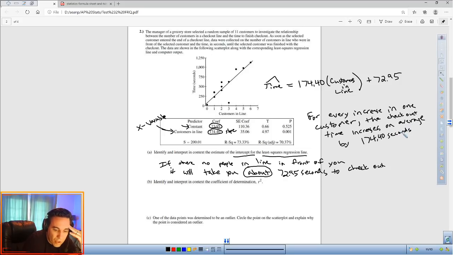Remember, the interpretation of slope is your average. A lot of people forget on average. And remember, it's for one increase of the x variable, and then it's the y variable. Don't forget context. So those are two that I think could show up. I think a problem like this could definitely show up: identify, interpret the coefficient of determination. This is your r squared from your graph. Do not use the adjusted. We never use the adjusted. So use the r squared. So that means that 73.33% of the variation.